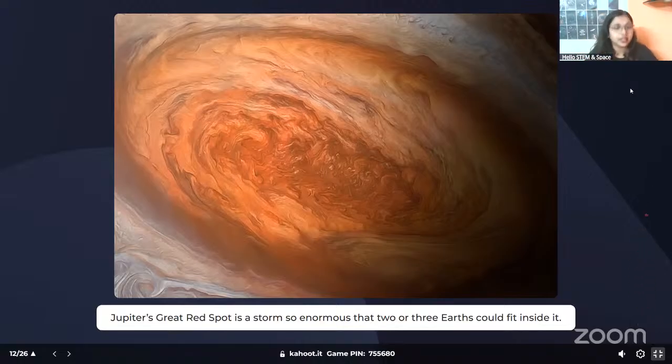It's that big. Okay, and it's been raging for over 350 years. The first time scientists noted it was around the 1600s, but it's still going on. It's going on for more than 350 years. So it is actually a huge storm, and it's very, very powerful. It's more powerful than any hurricane on Earth. It's that powerful. So next time when somebody asks what is this Great Red Spot, please understand it's actually a huge storm going on Jupiter.